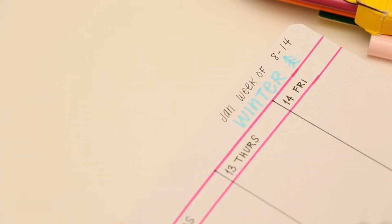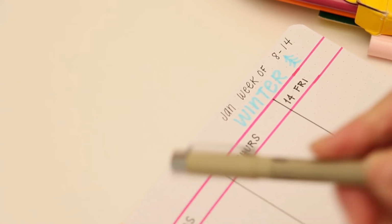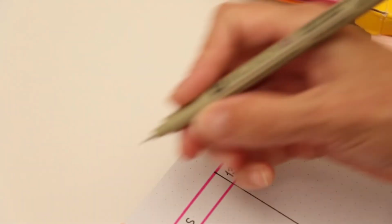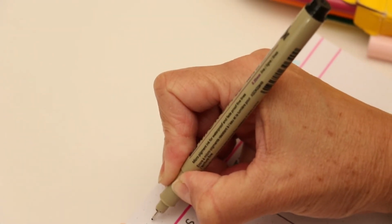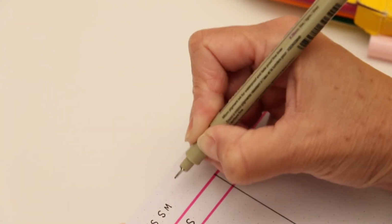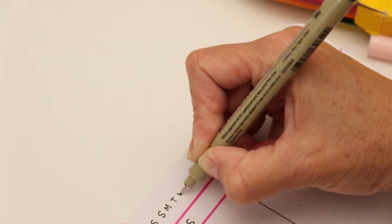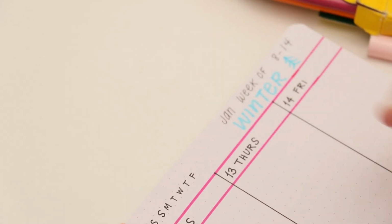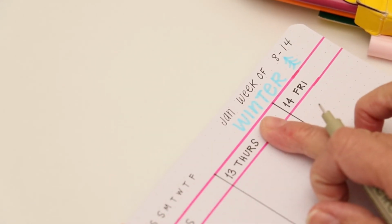Now if I'm going to do a simple habit tracker, I can write what the habit tracker is here and then simply put Saturday, Sunday, Monday, Tuesday, Wednesday, Thursday, Friday, and color it in with a color pencil. So I can do Saturday, Sunday, Monday, Tuesday, Wednesday, Thursday, Friday, because that's where it ends. And you could color it in with a color pencil.